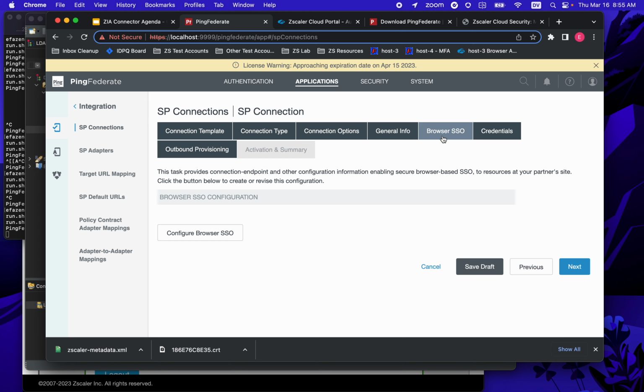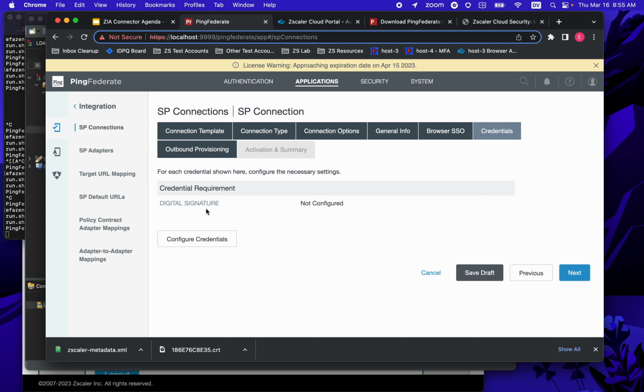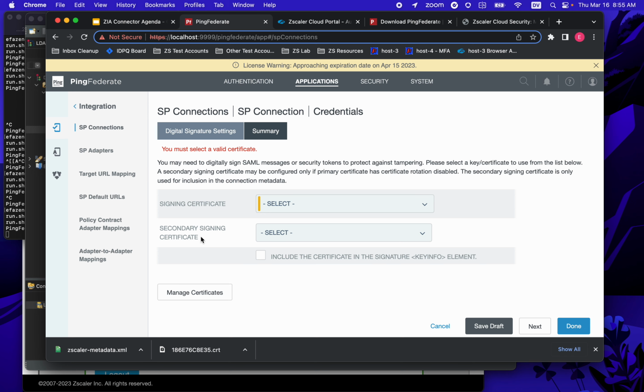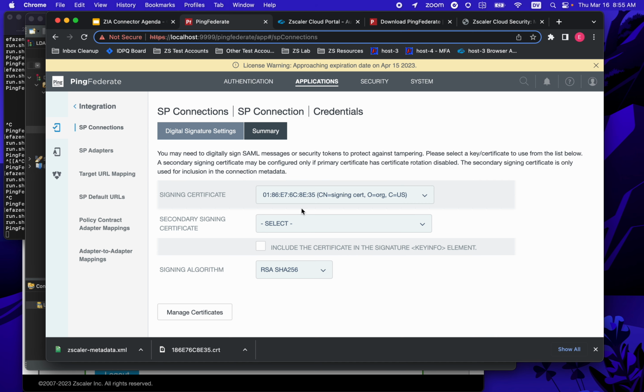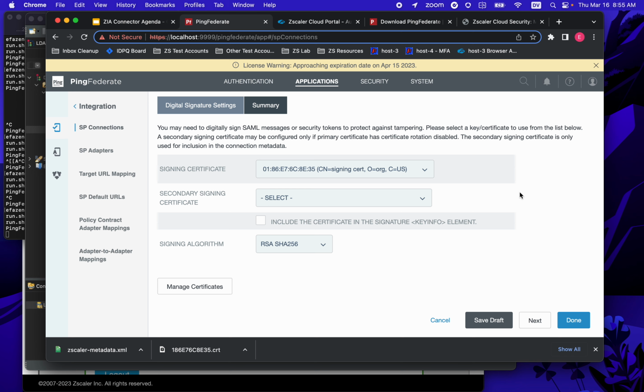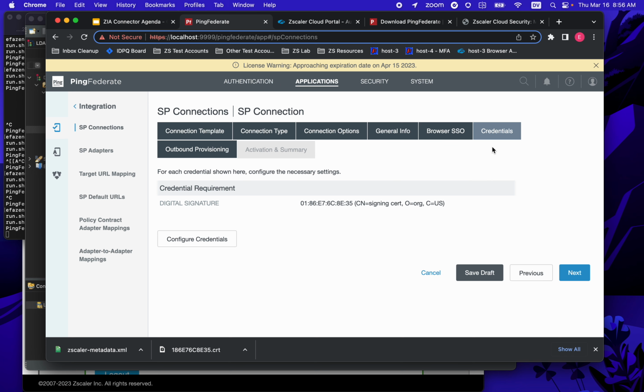connection. We have completed the configuration for the SAML Browser SSO, minus, I guess, one related step, which is telling PingFederate how to sign the assertion. So that's what we do here. And previously I had downloaded the signing certificate, or from ZIA's perspective, the signature verification certificate. So I'm going to make sure to choose that same certificate here so that PingFederate will sign using the same cert that we downloaded previously.